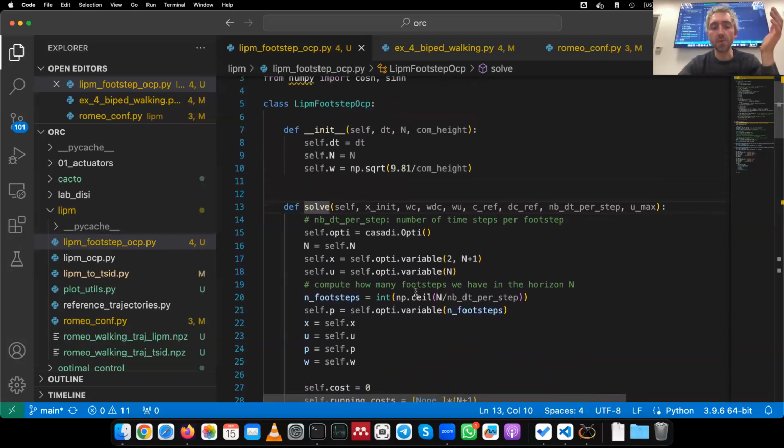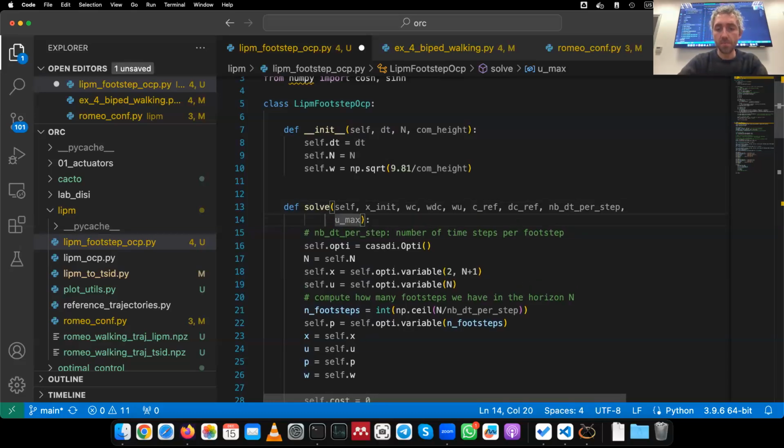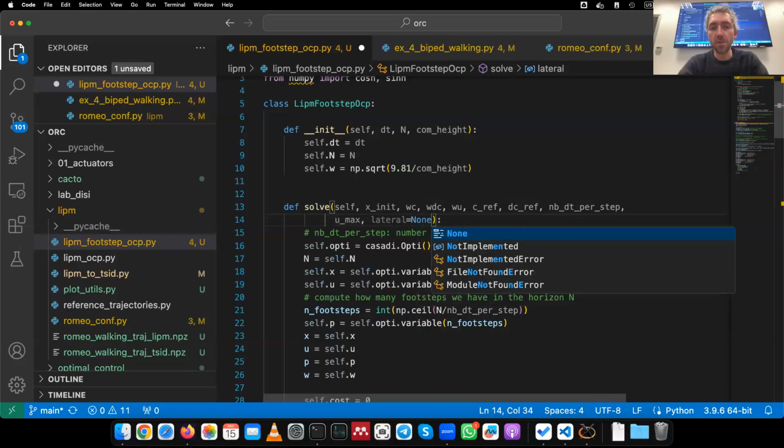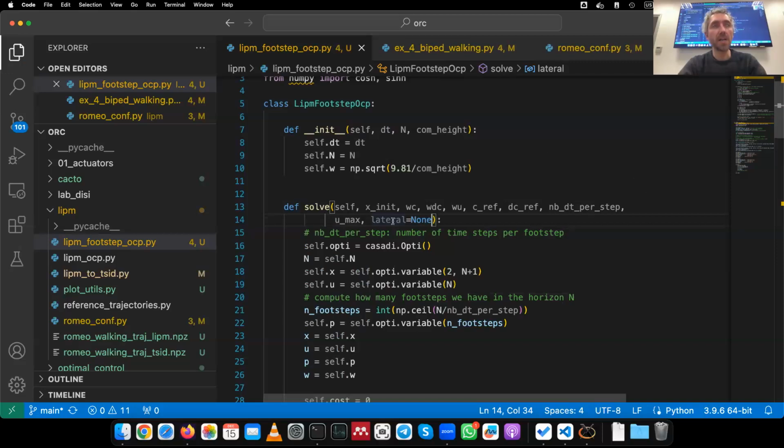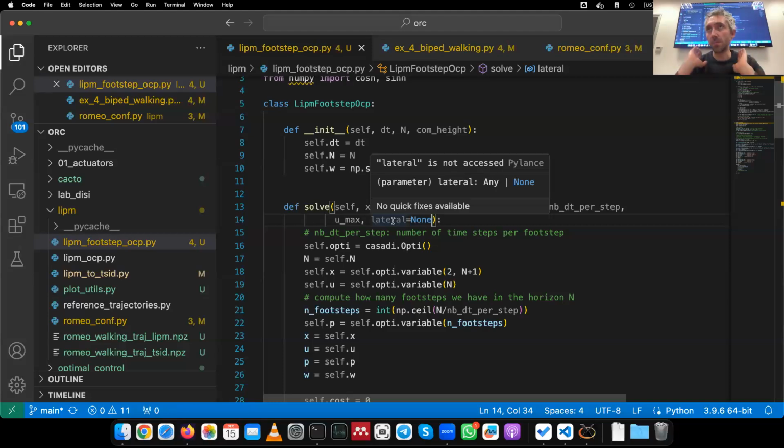So maybe we can more simply add a parameter as an input, which is, I don't know, lateral, which by default is equal to None. So when we call this method without specifying lateral, we do the planning for the forward motion. When we instead specify the lateral flag, we do the planning for the lateral motion, and so we add these extra constraints on the position of the footsteps.